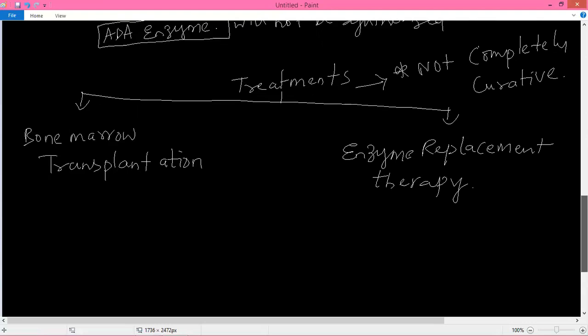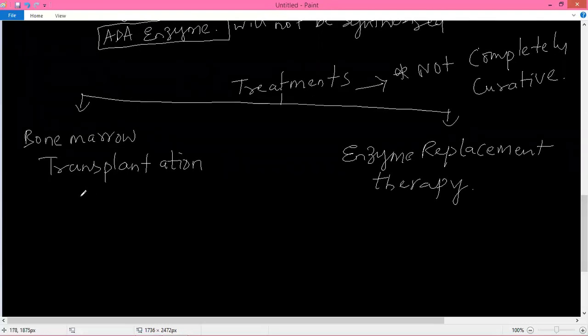Then what to do? You may get a question, sir, what about bone marrow transplantation? The bone marrow itself is changed, no? But there might be some incompatibility issues that arise in the recipient's body after some time. In the long run, it may not be effective. And enzyme replacement means every time the enzyme has to be replaced, so it is very difficult.